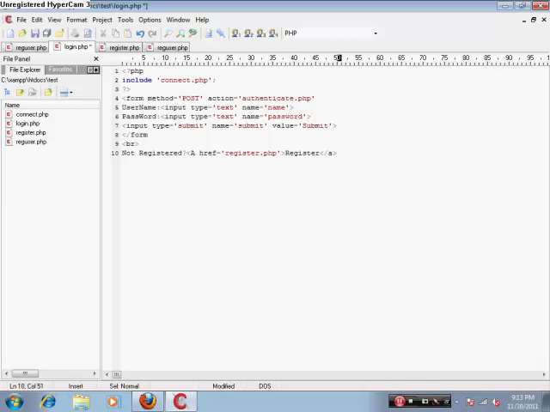So we have a username field, a password field, a submit button, and then we have a link there. If they're not registered, they can register.